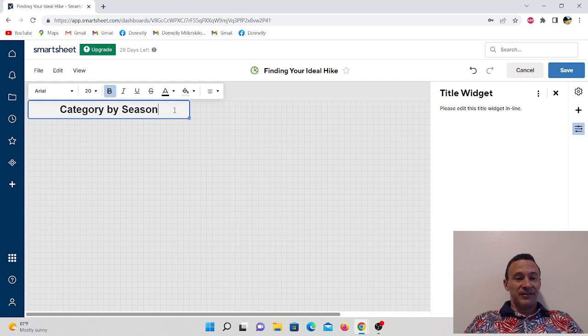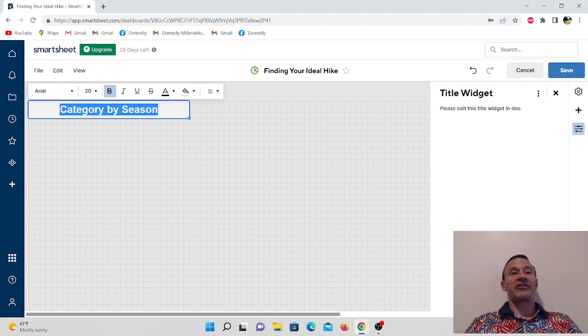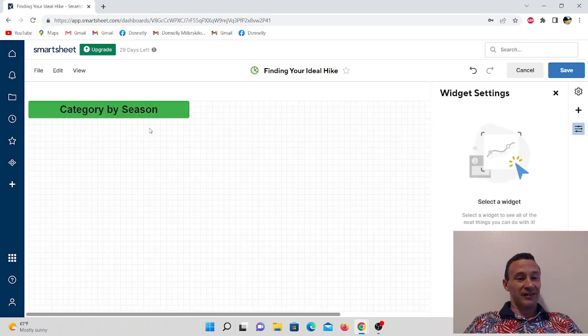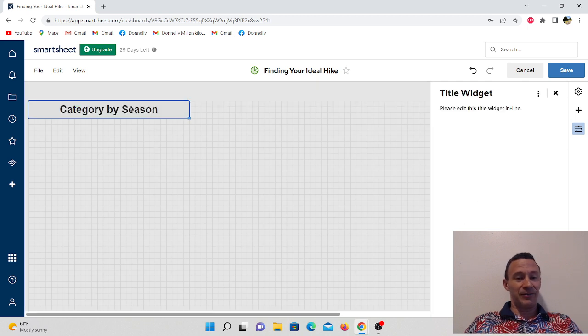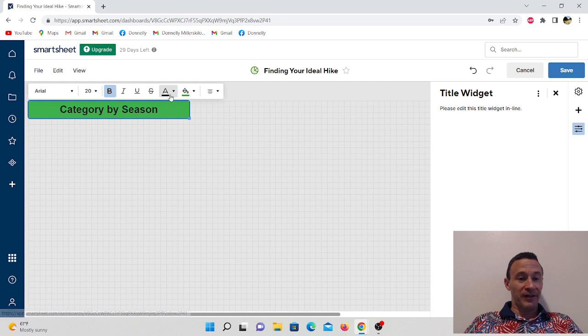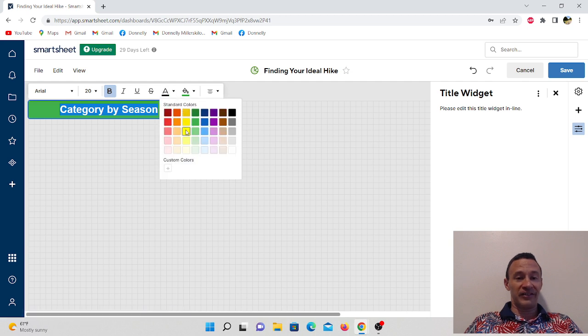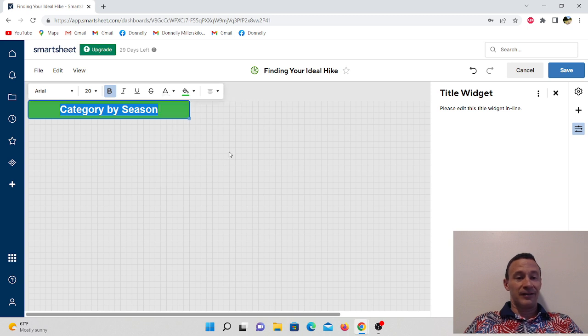To make this look neat, let's see what goes with nature. Green and white. Let's do a background. I'm going to do a background color of green, and let's see how that looks. Black. Now let's do white. I want my text to be white. I've got to highlight it, so I can do white text. Actually, no, let's make it really interesting. Let's keep it white. There we go. And I'm going to change the font to Tahoma.